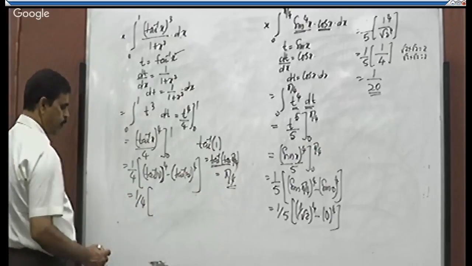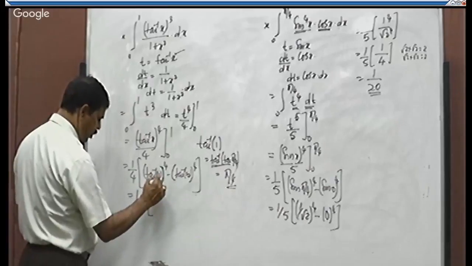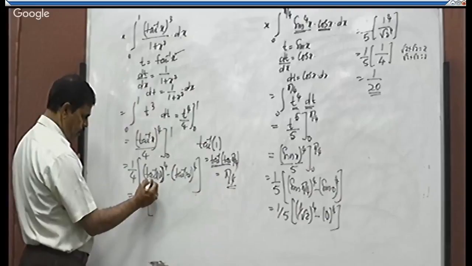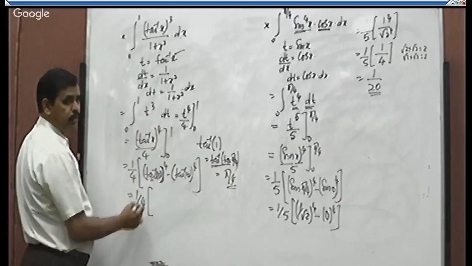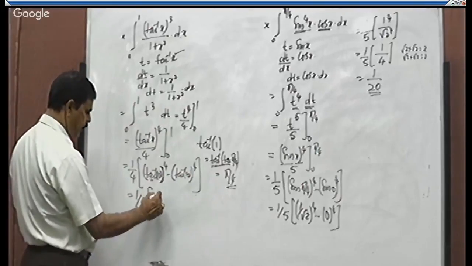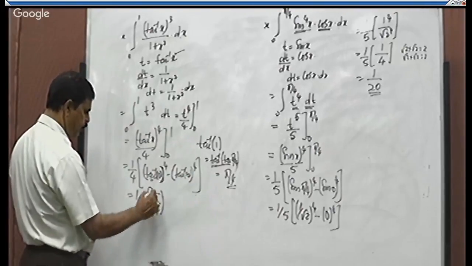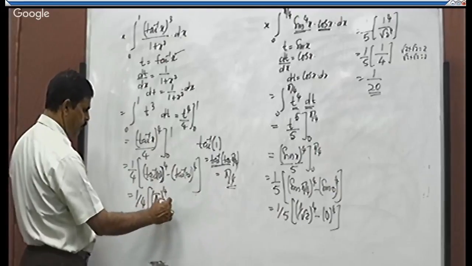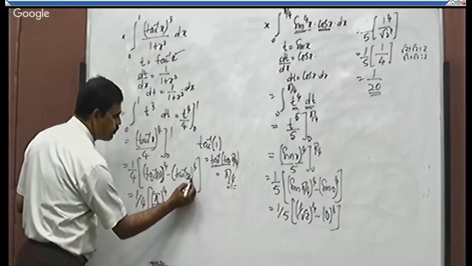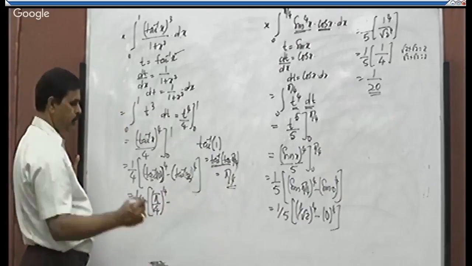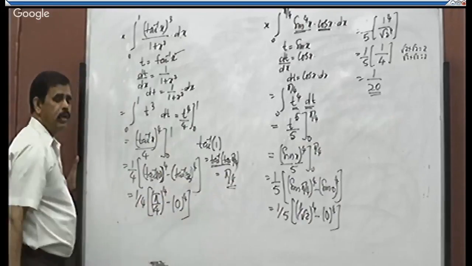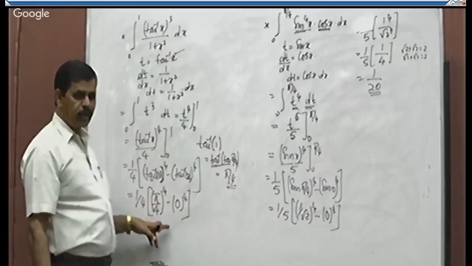Otherwise, you can remember it like this. It is tan inverse now. For what value of tan will you get 1? It is tan 45. So just write 45, or 45 can be taken as pi by 4, to the power of 4, minus tan 0. For what value of tan will you get 0? Tan 0 is 0. Therefore, I have to write 0. Like that also you can remember. Otherwise, you just put it in a calculator, and you will get the value.